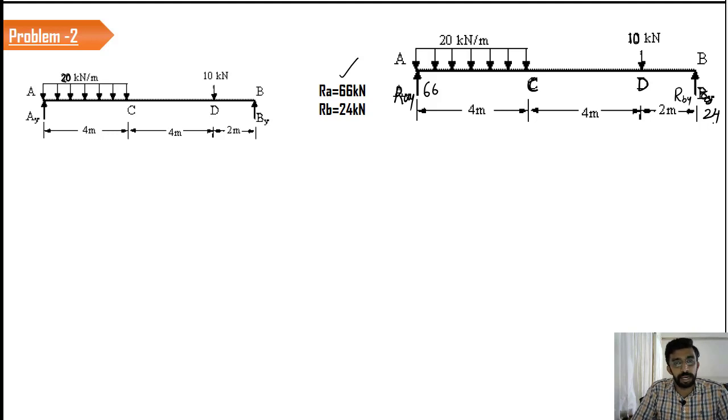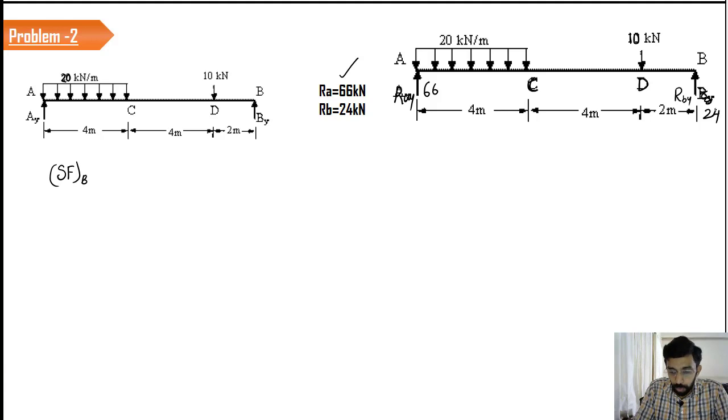Now we'll start with the problem. So let us write down the shear force at B. But before we jump into the solution part, let us have an analysis of this, and after analyzing it, we will start with the solution. That will help you to understand more about the bending moment diagram and the shear force diagram.